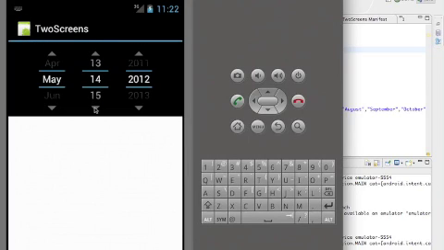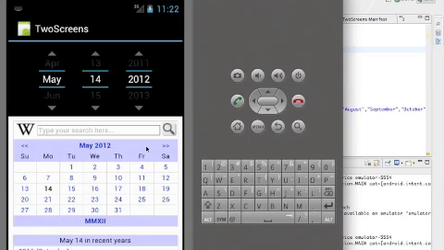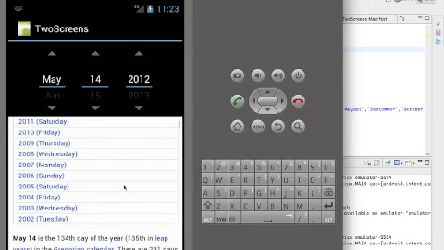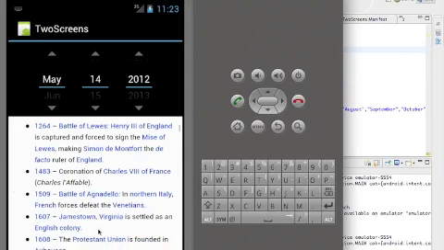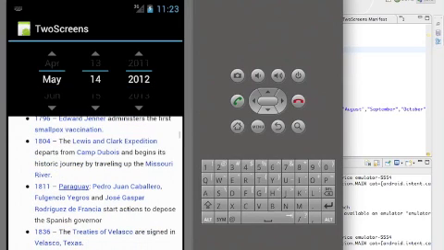We go to May 14th, for example. And it's loaded now in our web browser. And whenever we click on this web browser, it's going to stay there. So if we go to, for example, there's events here. Okay? That concludes our demo. Bye.